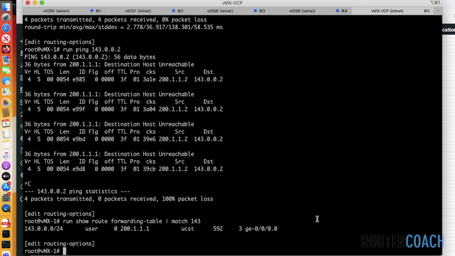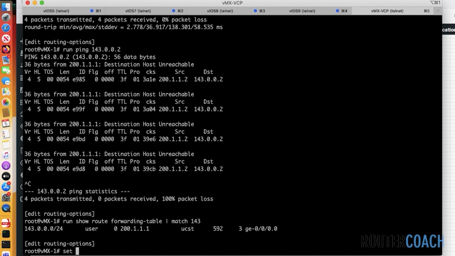Now, the way that we could get around this is the longest match. So at the moment, we have a /24, and any device is going to use a longer match. Now, when I say a longer match, the subnet length must be longer. So longer than a /24 would be like a /25, a /26. And the longest one, or the most exact route you could get, is a /32, which is a host route. And that's what I'm going to do for the other addresses.